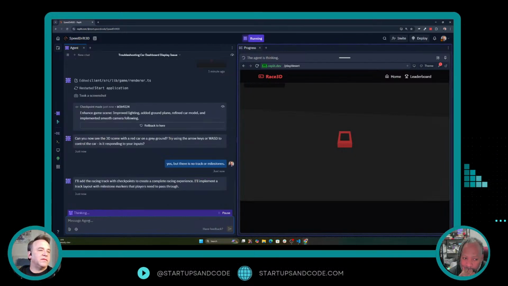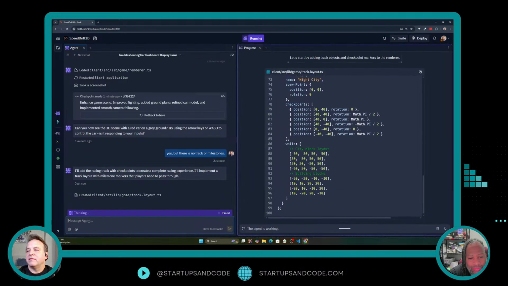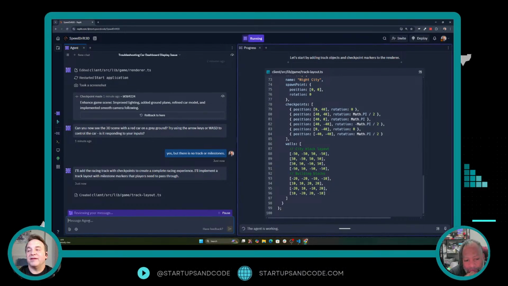I'll add a racing track with checkpoints to create a complete racing experience. Well, why didn't you do that to start? Oh, city block layout. I like city blocks. Represent New York.